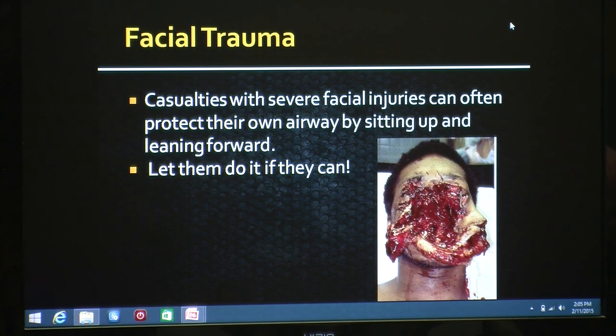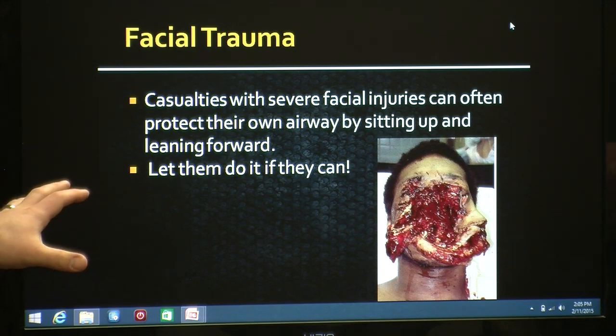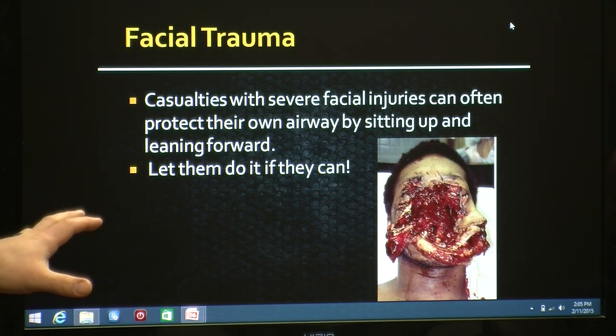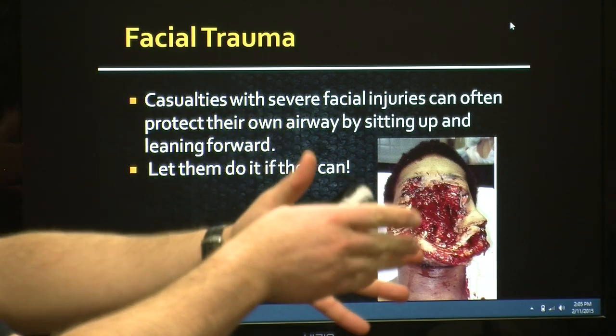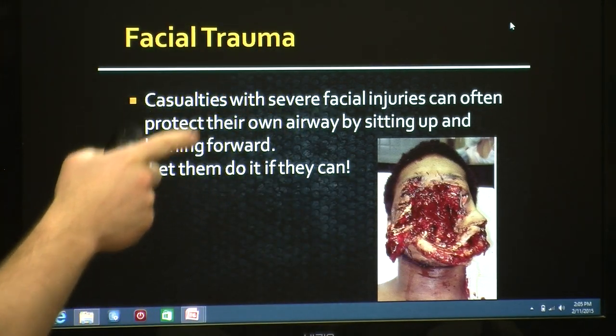With facial trauma, in that area, if your enemy's not aiming at your body mass or your main area, they're going to aim at your face. I mean, they're criminals. They don't care. If they can't get here, it's going to your face. That's what they want to do.